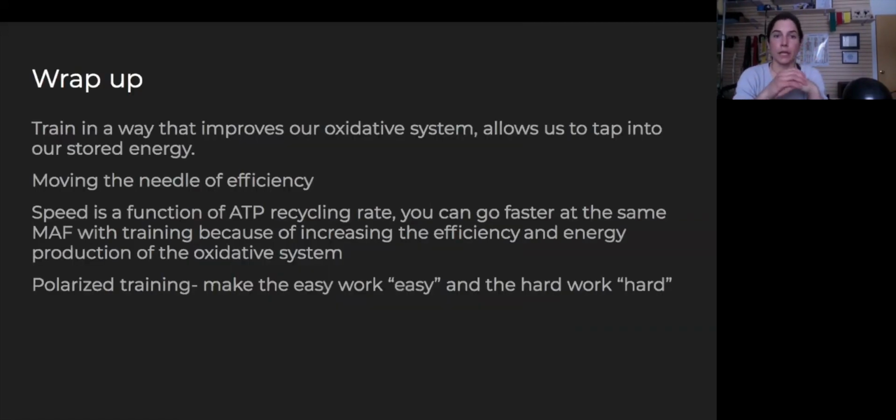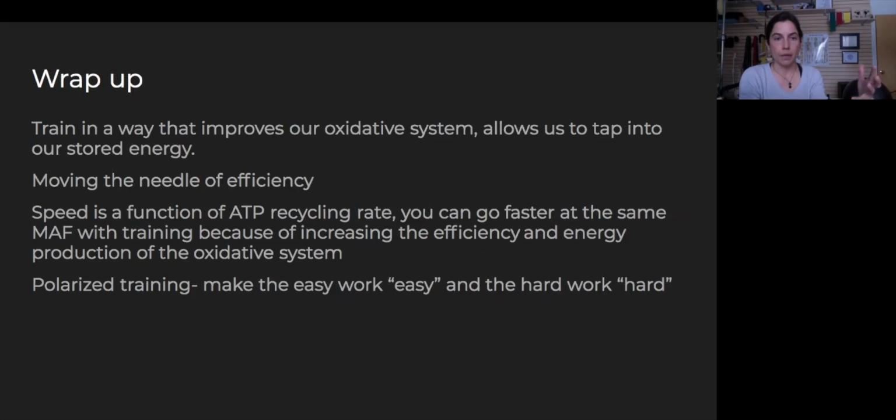So we're really interested in improving our oxidative system. We want to get into our stored energy. We know that the most efficient stored energy for production of kcals, for ATP, for longevity over the duration of an exercise bout, all of that happens through the fat burning system. We want to improve your efficiency, your mechanical and metabolic efficiency. So we're doing that in this phase 1. And then when we get faster, it's because we're doing more ATP recycling, right? We're using that pyruvate as fuel. We're keeping this oxidative system where we get 36 ATP.